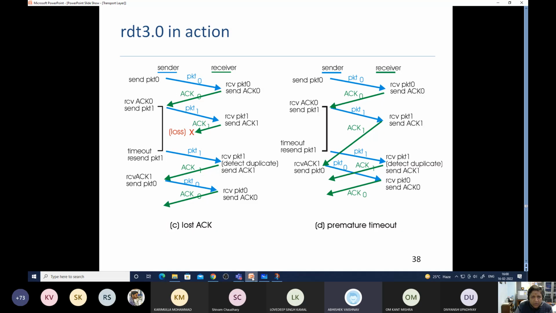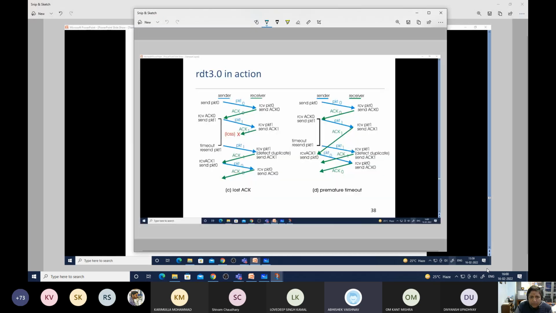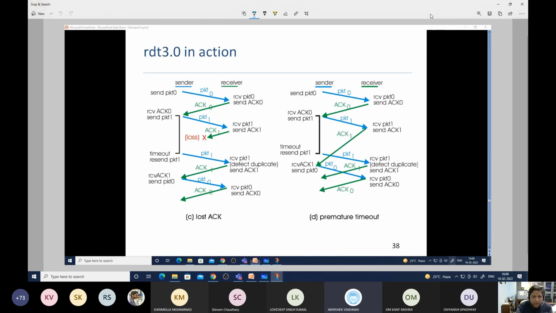If suppose there is a lost acknowledgement, then what will happen? You have sent the packet 0, receive acknowledgement 0. You send packet 1. Packet is received correctly. You send acknowledgement 1, but acknowledgement is lost.